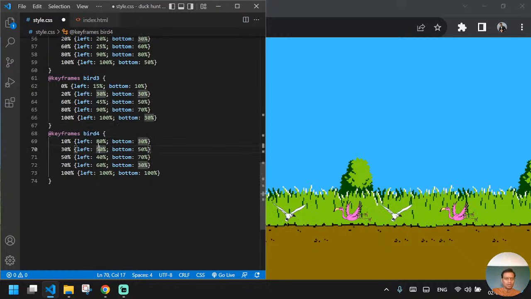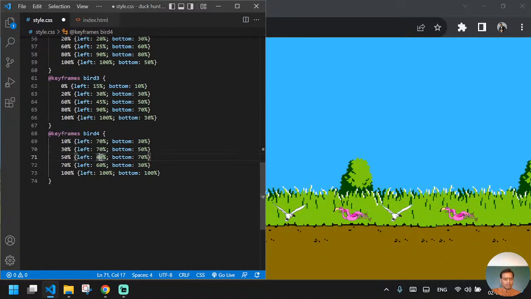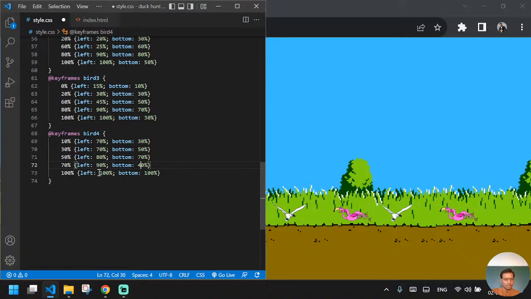Then it will go there itself. Let's say it's 70. That will go somewhere there, like left 70 only, but bottom is 50. Then left 75 or 80. Then bottom is 70. Then left is 90. Then bottom is 40. Left 100 and bottom is 20.